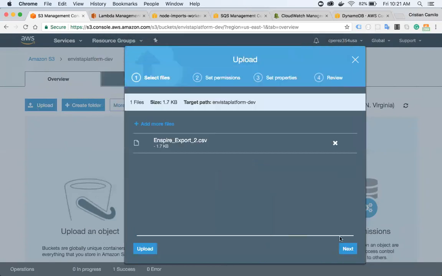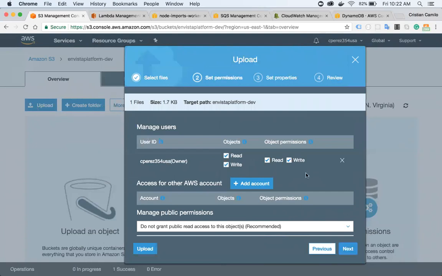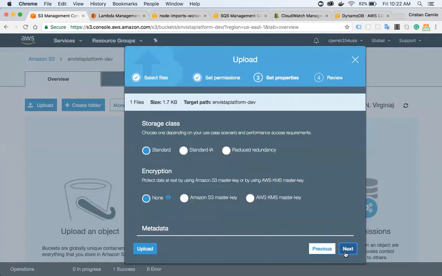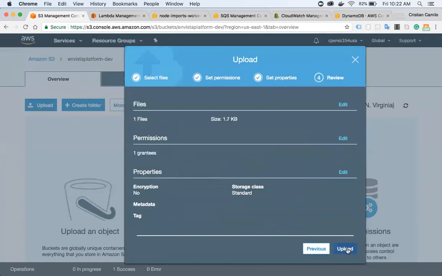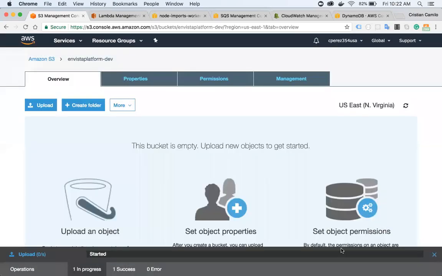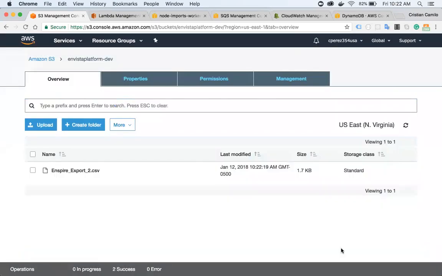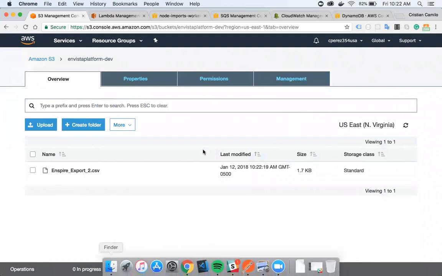Okay, I'm going to upload the file. That upload could arrive from the front end, but in this case, it's just a backend demo, so I'm going to upload manually. When I upload the file, at that moment it triggers the Lambda function and the process starts.